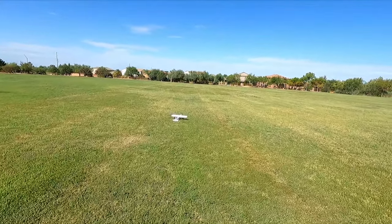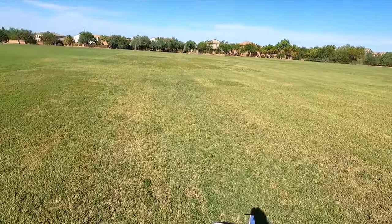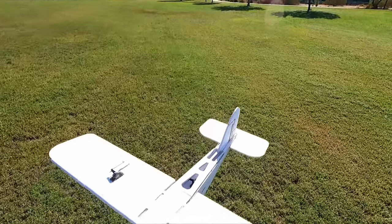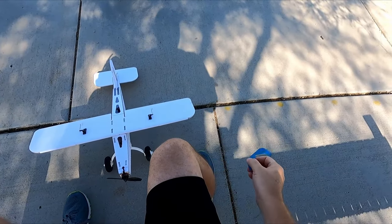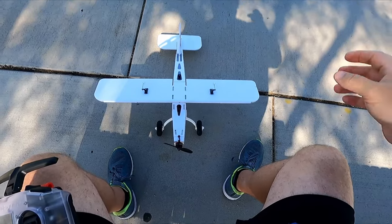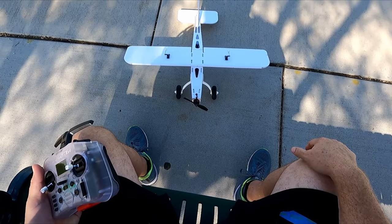Returning the flaps up. Let's see if she taxis — tail's coming up. The grass might be a little wet and tall, over 50% of the gear height. Camera glitch — sounded like it stopped recording. Two minutes 49 seconds of footage. Battery went to 71%, flying at about 50% throttle, took off at 70%. First notch of flaps was very effective, but there was a significant rolling moment going beyond that, so I'm keeping it to first notch for now. Had a successful landing — let's go fly one more time.